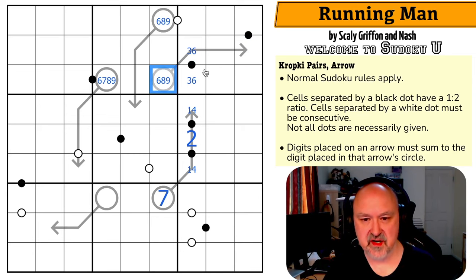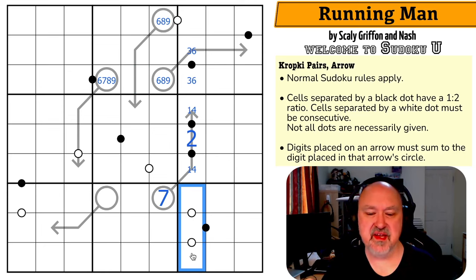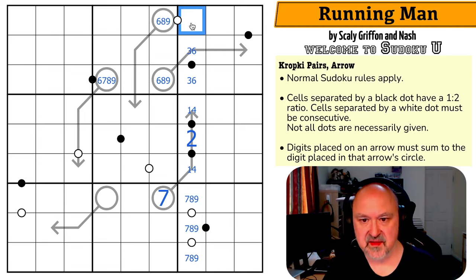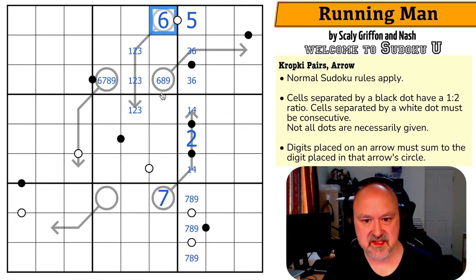If this is six, one, two — this could be a nine. This is a three. This could be three, one, two. But this is a run of three consecutive digits. I can't include one, two, three, or four. If I put a five on this I couldn't use a four or a six, so there's no consecutive set. So these are seven, eight, and nine. This is the five. Five is consecutive with six, which means this is one, two, three — that's the only way to make up a six.